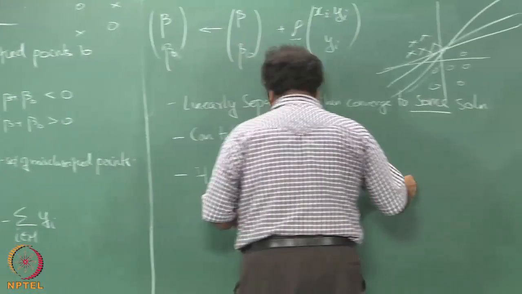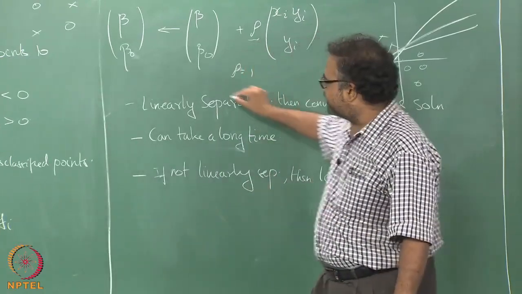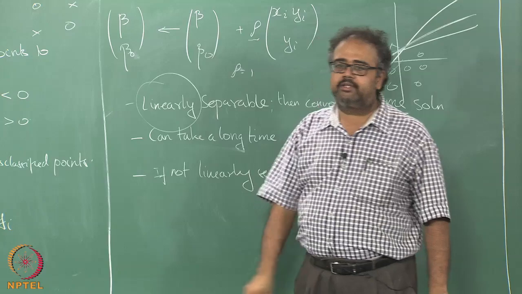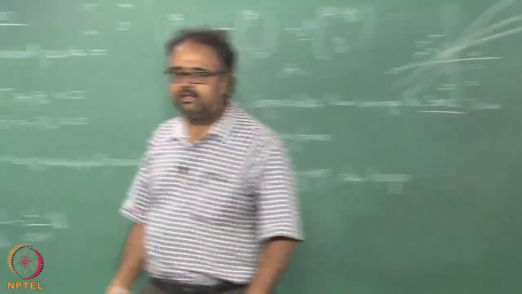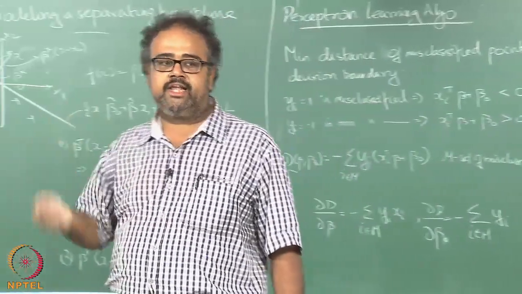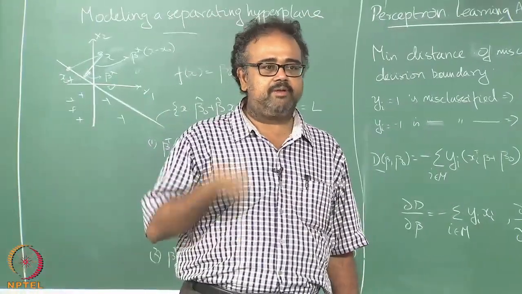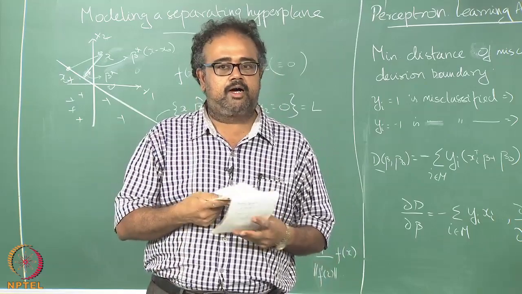Anyway, we will stop here, looks like I am out of time. Next class we will explore a way of fixing this. What is the problem there? Not that the data is not linearly separable, but the fact that it could converge to any solution that is linearly separable. We will start by trying to define a single optimal solution.